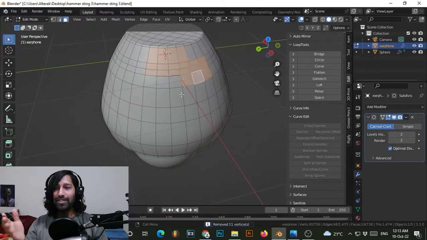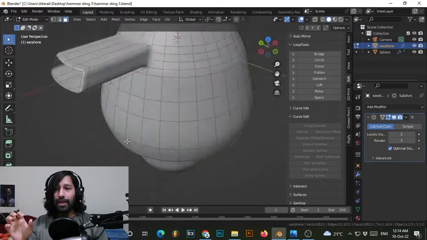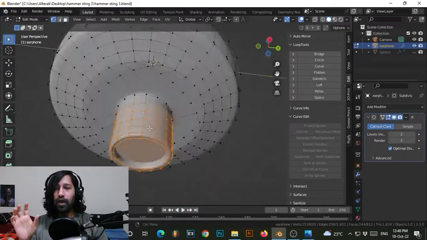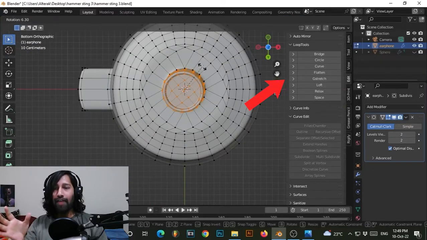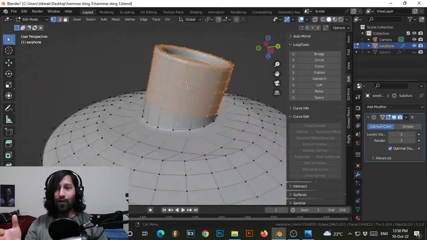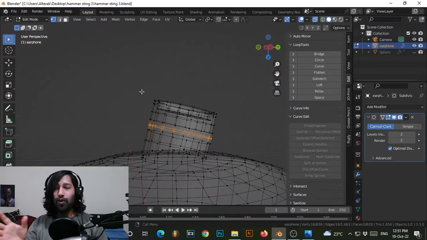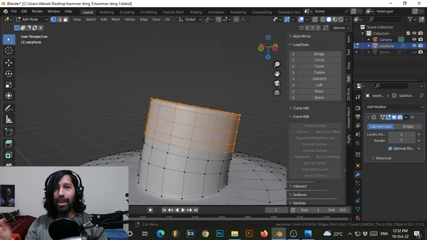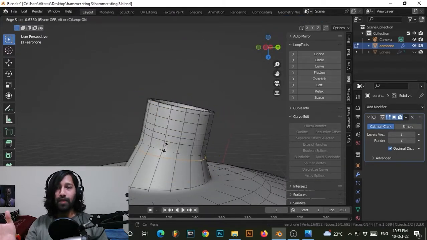Right now you can see that I'm trying to protrude things out. And by the way, I also used one add-on called Loop Tools. I'm going to put everything that I use in this video, every modifier and all the stuff I use, in a playlist or in the description, so you would be able to know.